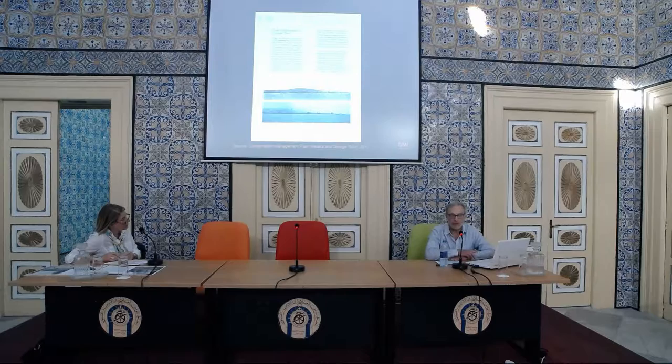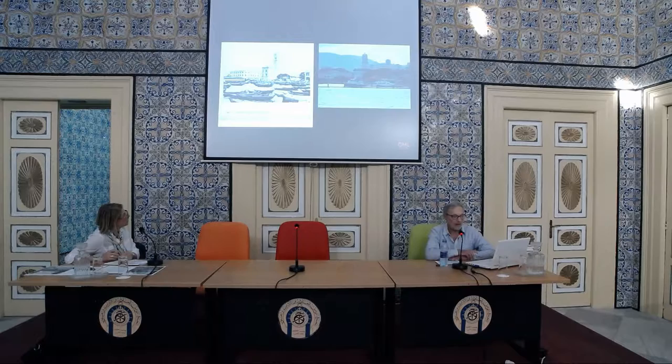Now, in order to protect those values, we need to identify them. We need to actually state what they are and to recognise them as being important. So that's what the planning instrument does. And there you have a closer view of the hills, and you can't quite see it in the drawing on the left, but the same hills exist in that photo.